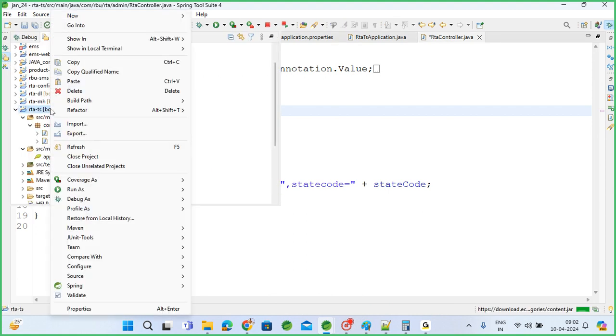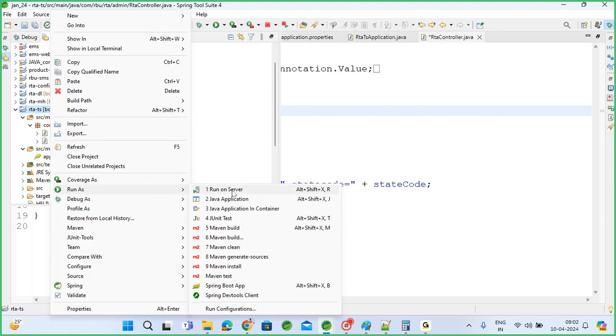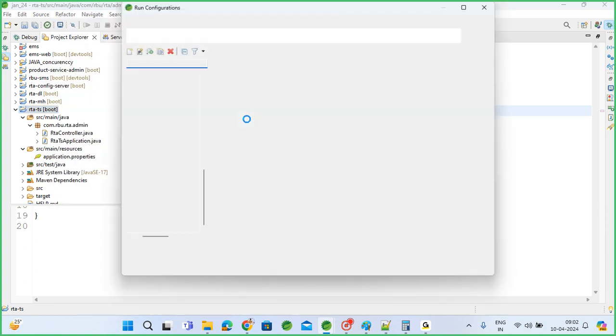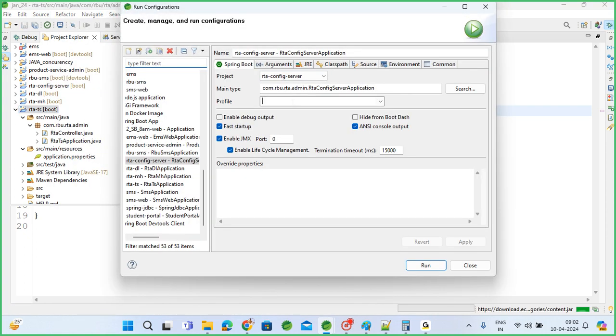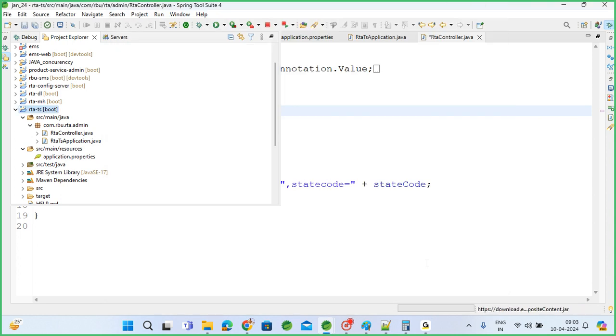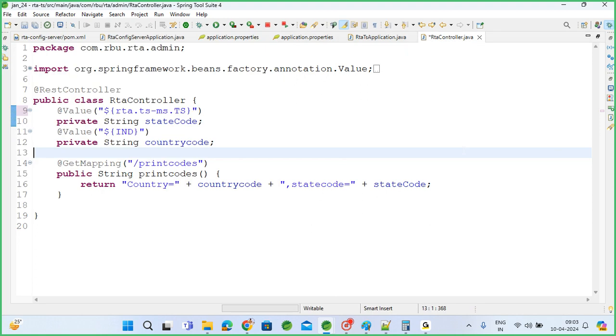So I am developing this application, sir. Which environment do I need to use? You use dev. In run configurations, you have profile options. If you give profile dev under run it, your TS microservice is going to fetch the properties.